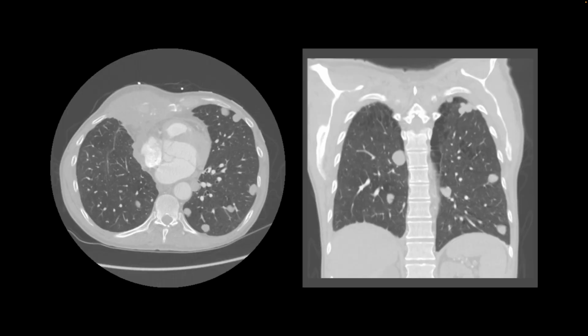Here is our next patient, and the finding was incidental, where they underwent a CT scan of the chest, and on that CT scan, in the lung windows shown here on the axial and the coronal image, there are multiple nodules seen bilaterally of different sizes in random distribution. And so this finding suggests that they have metastatic disease.